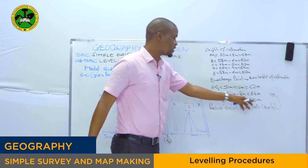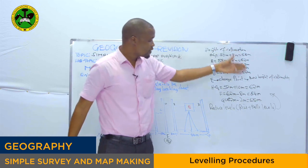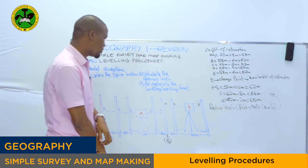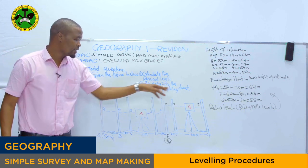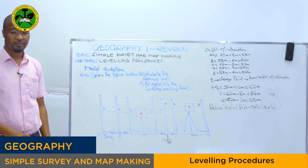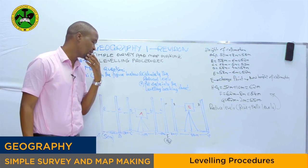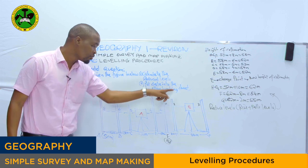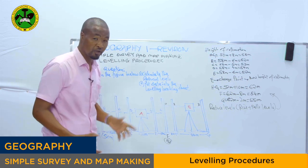Let me explain this one. These are what we call the reduced levels, from the first one to the last one. Then from there, the last question asks us to put data into the leveling booking sheet. So let's see how the leveling booking sheet looks, okay?